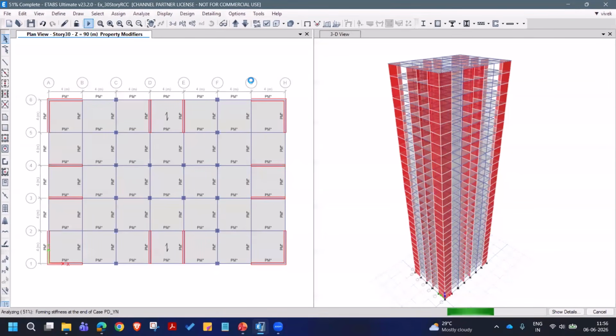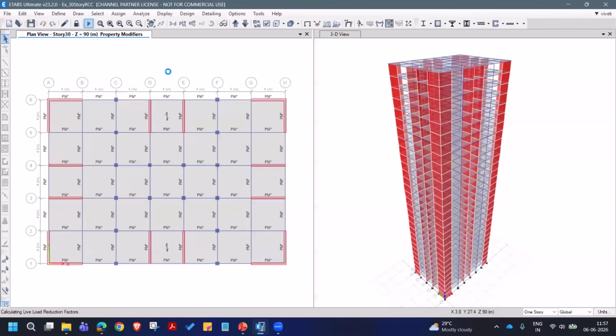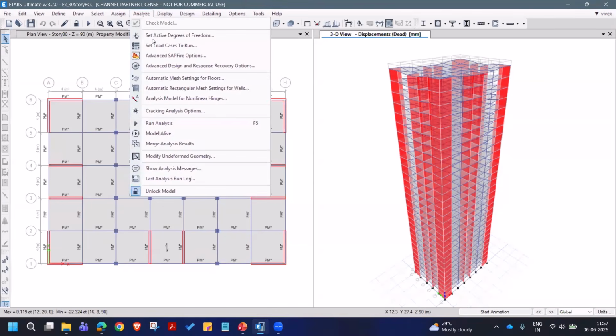It will take less than a minute, maybe 30 seconds I'm expecting. It's done. So the program is super efficient in computational effort also. You can see it took about 20 to 30 seconds to complete this number of analyses.